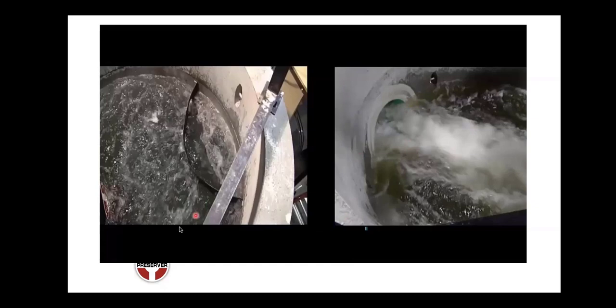But you can see how the dissipator really changes the flow dynamics in there. So we are doing two things with the dissipator. We are dissipating energy, as it states, and also controlling the flow dynamics. So instead of the flow going straight from the inlet to the outlet in that flow jet, we're really spreading it out in the manhole by using that arc shape of the dissipator and directing flow from the inlet around the structure. That slows the water down, as you can see. It really keeps the sump very quiet.